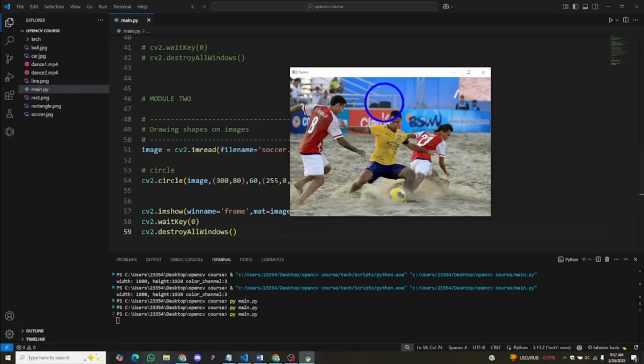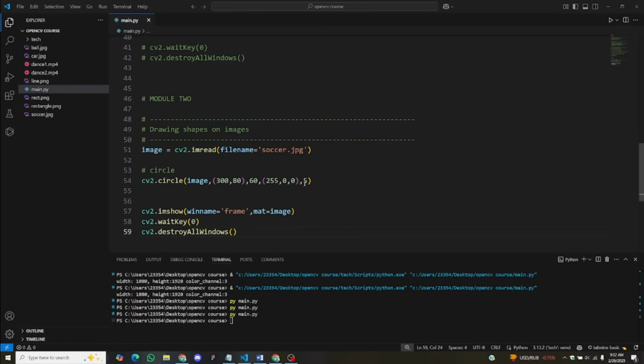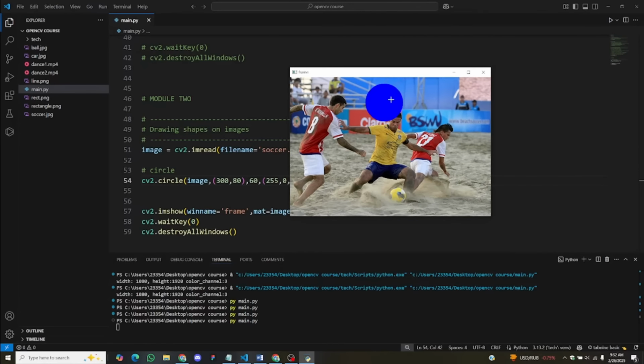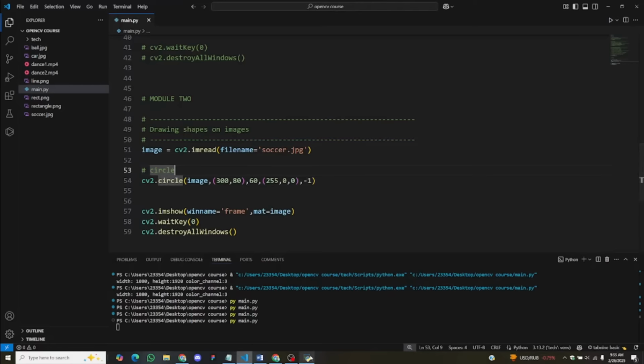And one thing you can also do, which is a simple hack, let's say you want this circle to be filled. You don't want any space in the circle, you can quickly replace the thickness here with -1, and this will quickly fill the entire circle with a blue color for you. So you can see how nice we had a blue color filling the whole place. So this is how easy you can draw circles using the OpenCV library.